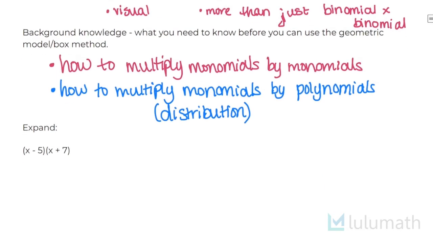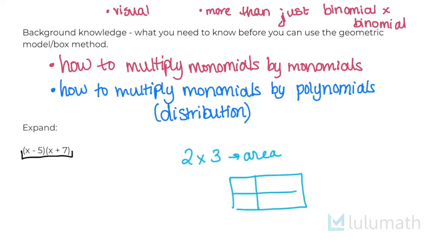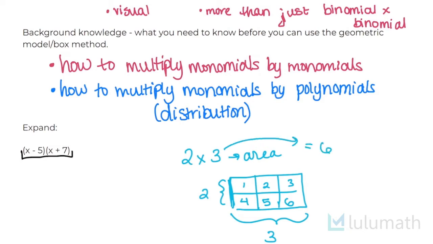So before we actually expand the question that we see right here, I just want to talk really quickly about what multiplication even means. If you were given a question where you are asked to multiply 2 times 3, essentially what you're doing is you're just trying to find the area of something that is 2 units by 3 units. So if I have something that is 2 units by 3 units right here, see how we have 2 units on the left side up over here, and then on the bottom right here, we have 3 units. So altogether, we have 6 square units. So the reason why 2 times 3 is equal to 6 is because we have 6 square units.